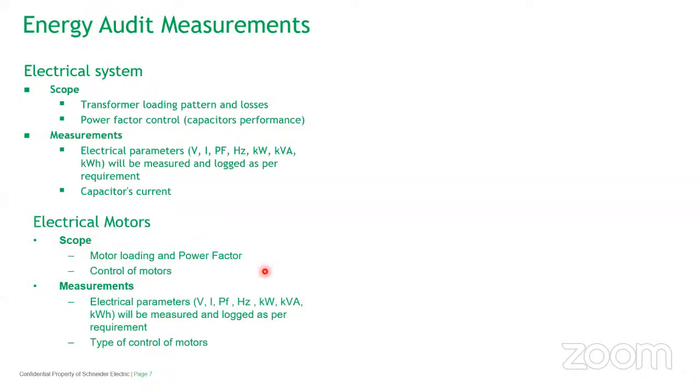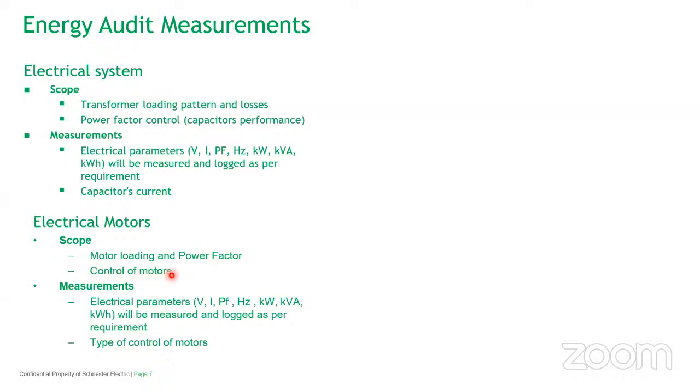Then second comes your electrical motors. These are the major loads in a typical industry. In industry, around 70 to 80% of the operation, with motors or pumps, happens through this electrical power consumption. So motor loading is very important. The lower the motor loading, the more inefficiently the motor is running. Typically 70% and above motor loading should be there. At the same time, power factor should be as high as possible, like 0.8, 0.9, and 0.99 plus is better.